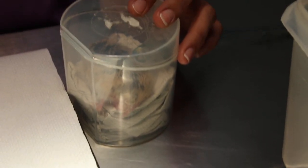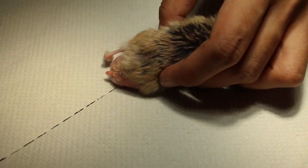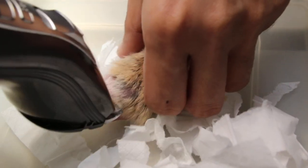Okay, 18 grams. Okay. This has got to be very careful. Just shave the pet quickly. Just see whether there's any infection or not. Okay, put it in first, yeah. Since the battery ran out or something. Okay, you can shave him inside here, it's okay, as long as we don't want him to jump off the table, which should be disastrous, yeah.